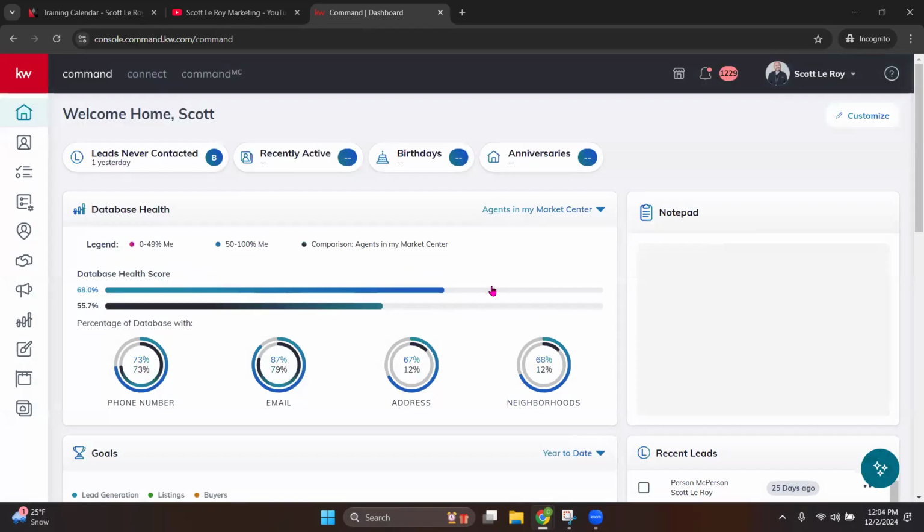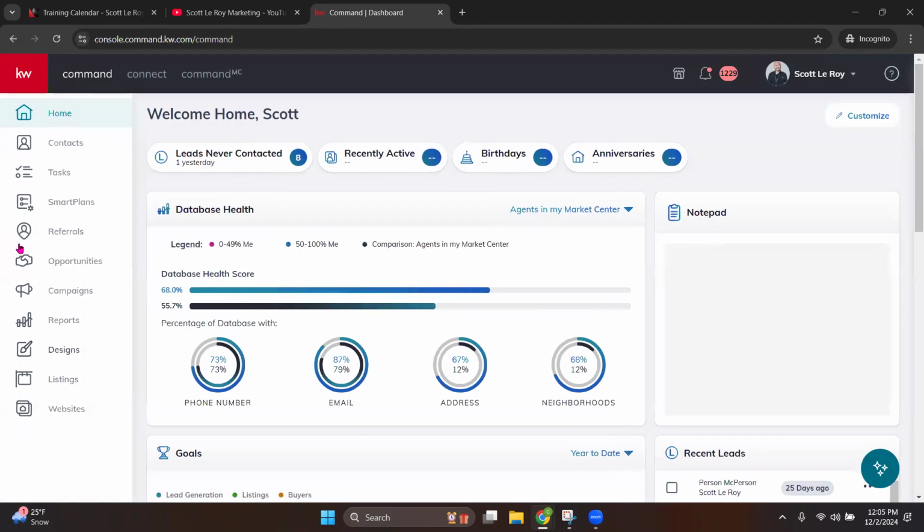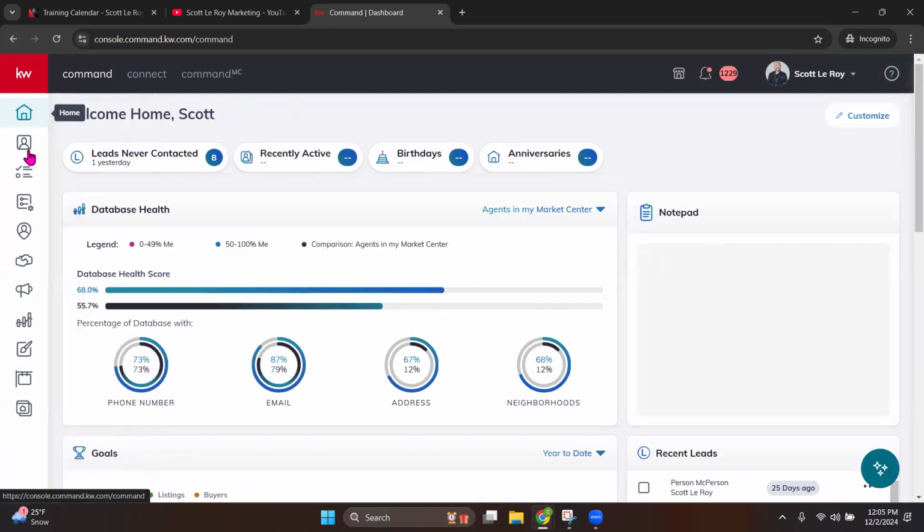Now, other things on this home screen that are available. So we're going to start in the top left corner. There's a red and white KW. This is a button. If you click on that, it's going to expand the widgets on the left-hand side so you can view what each of those are. You can, of course, hover over them as well. We're going to go over each of these, again, at a very broad scale, so just an overview. But just know that we do have classes that go over those in greater detail.